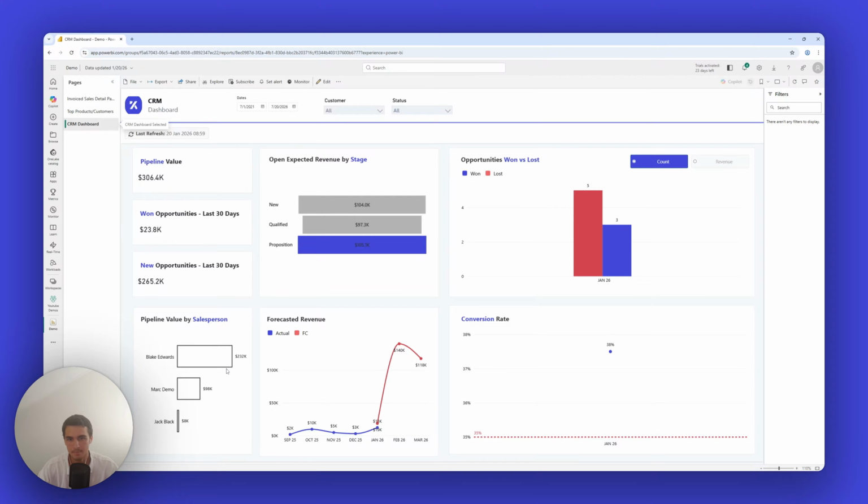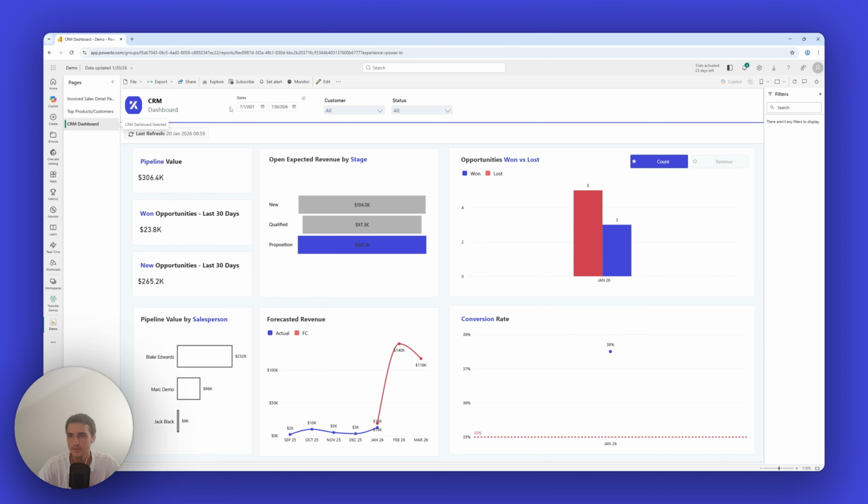So I'm going to run through all of the tables that you need to pull from your Odoo database. I'm going to run through the Power BI data model, and then I'm going to run through how you build all of these visuals. Now, what I wanted to do first was just quickly go over each of the visuals and the functionality that you have within Power BI service and how powerful this can be once you actually get it set up.